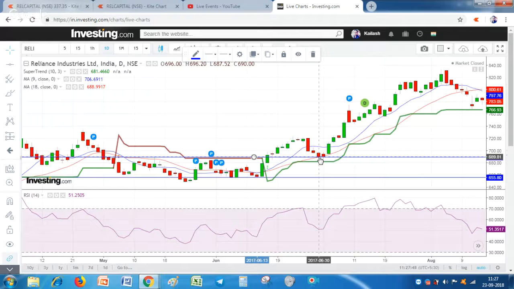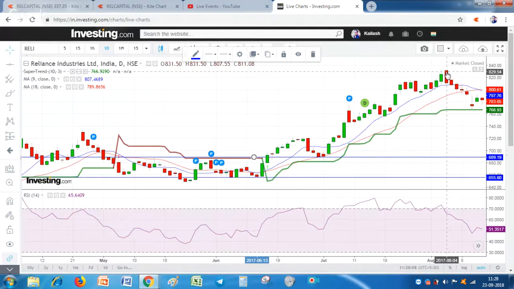If the stock breaks this level, then we should exit from this stock. But see, the stock has not broken this level, friends. Our entry level is not broken, so we can still be in position, with the same stop loss level. And see, after that the stock has started an upward journey.